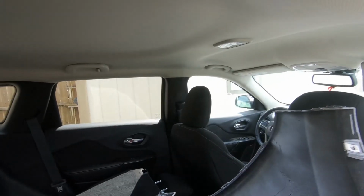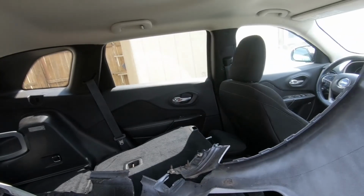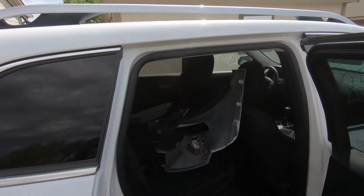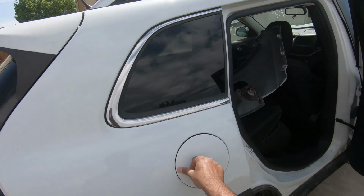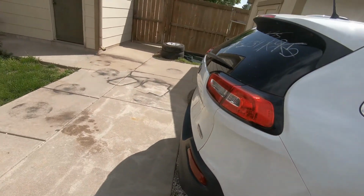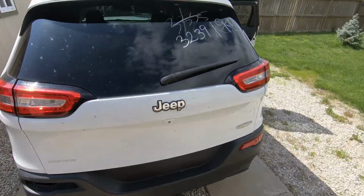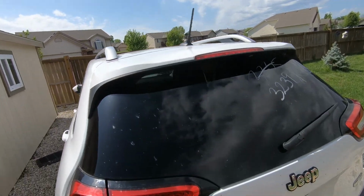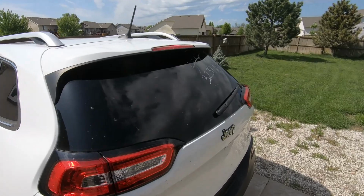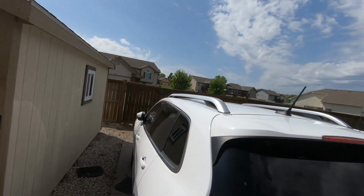So this is the only two row seats. Can't open the trunk because the trunk does not have a handle, it only has a button. The gas cap also has a button, you have to have the power to open. Pretty good, but if the battery is dead, you kind of stuck. Right. Yeah, it's a soft touch button here. That's the rear view camera. So whoever has a hard time backing up, you don't have to worry, you have the backup camera right here. Pretty much here is pretty good.